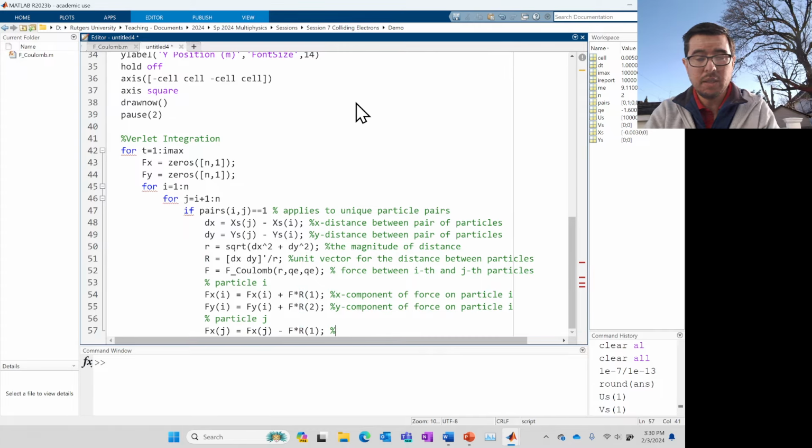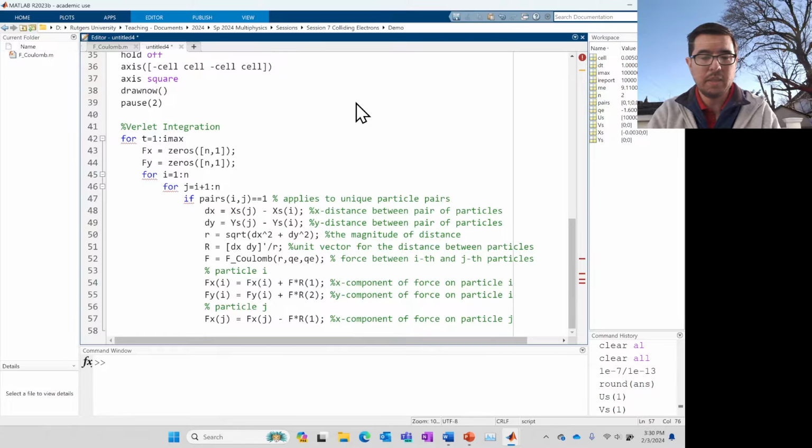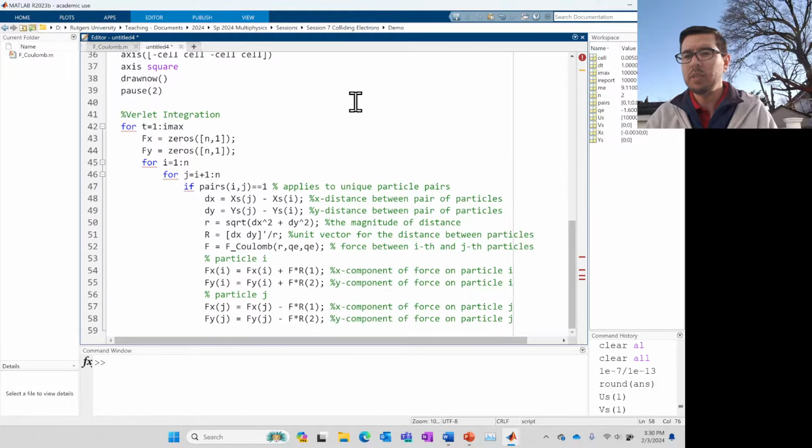So this is the x component of force on particle J, and this is going to be the y component of force on particle J, which is equal and opposite by Newton's third law to what we just had.